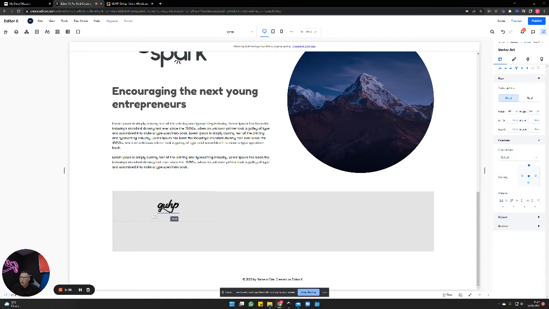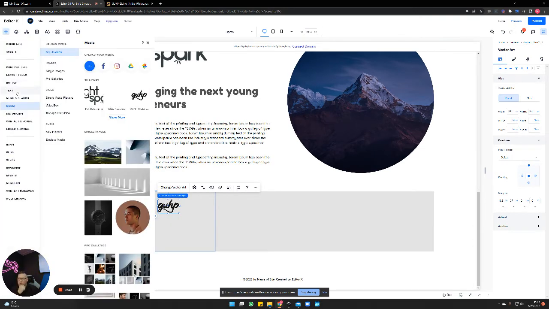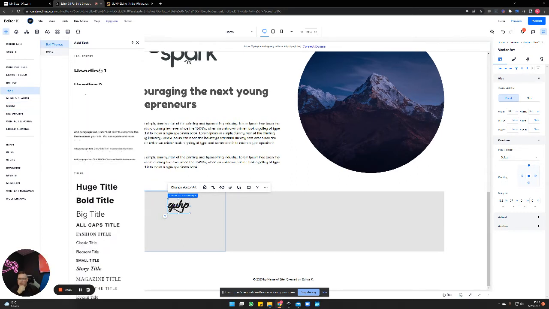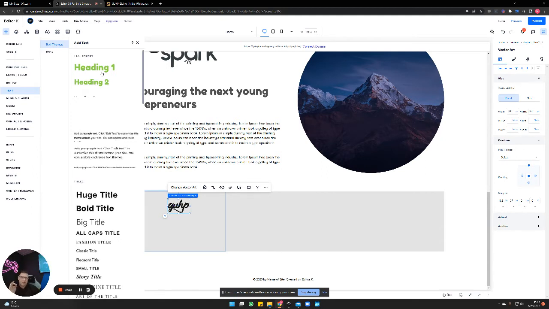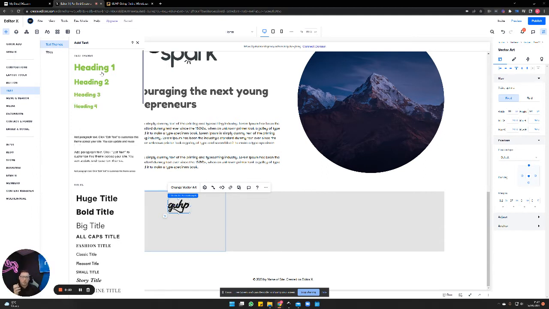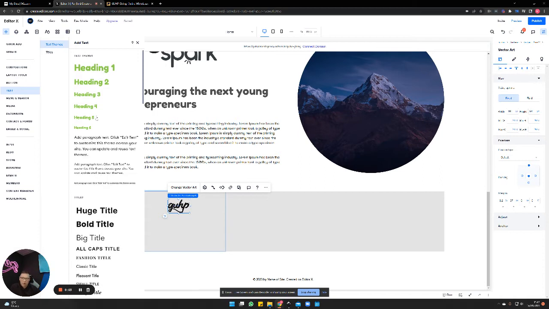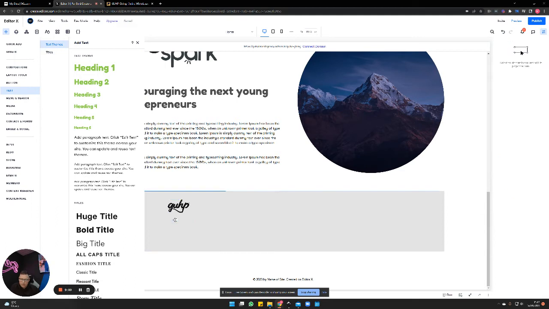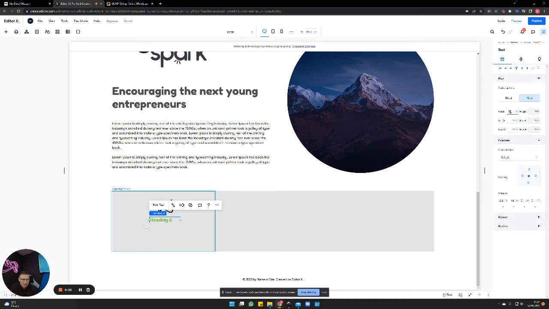Okay, what I need to add now is a sort of header for each box. So we'll jump to text themes. And a good note, always set your text themes before you start designing a site. It will save you so much time. What we want here is a heading. So we'll go for heading 6. And again, very slow, apologies. And we'll just edit this text.